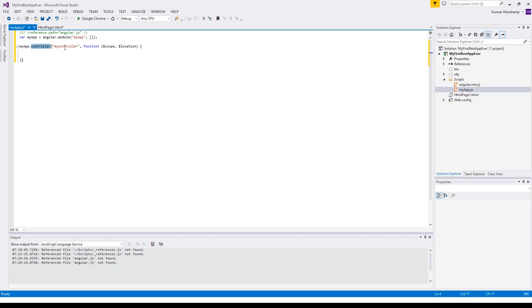More on controllers later. A controller always needs a name. That can be anything. You can name it my first ever controller, name controller, employee controller, whatever suits the circumstance. And in here, as I explained before, you inject certain services also into a controller that you might want to use, which I explained in my first tutorial. So now we've got our Angular code here.